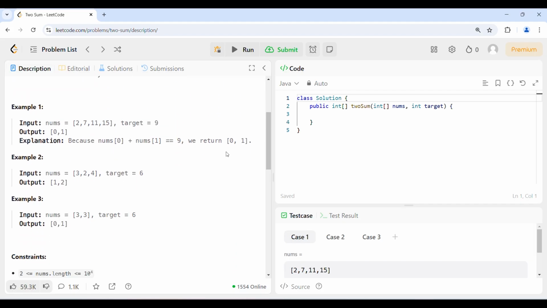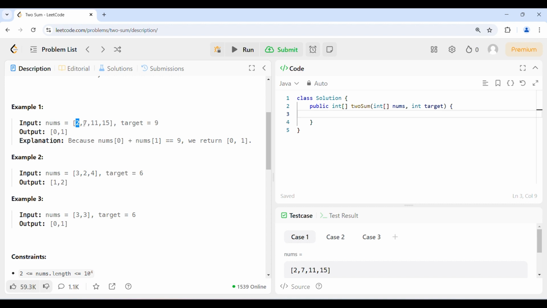So let's solve this. The first possible, the easiest solution is just to have a for loop, in which we go through this array. We take every number, and then we go through another part of the array and check if this number and the number from the inner loop sum to the target.